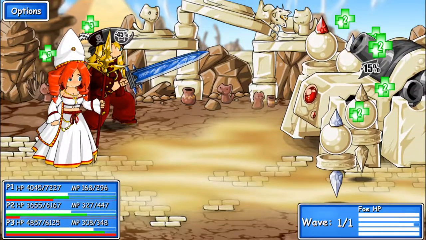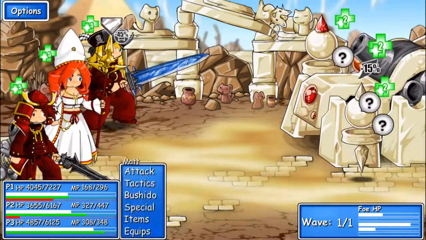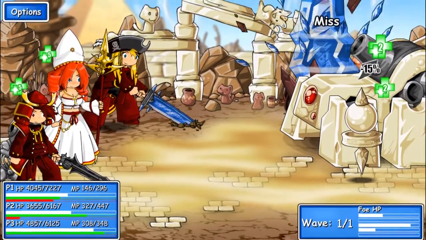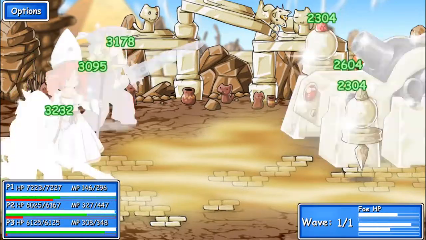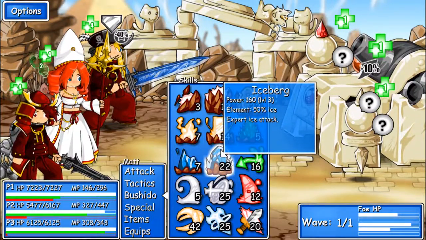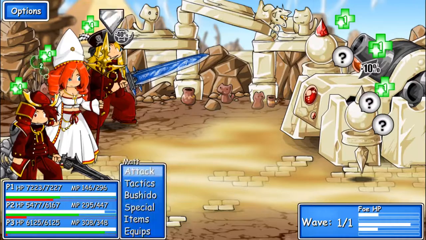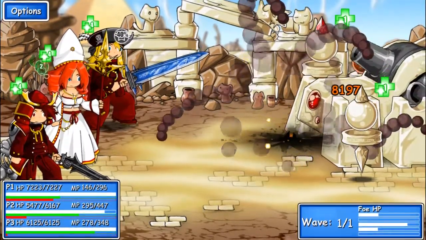Okay. Let's bring Oblivion to them. Okay. Casts fire spells. Casts earth spells. With the water and wind. Water, ice, and wind. Makes more sense. Unless you miss, like you always do. I'll decide which one I attack once I do this. Okay, yeah.